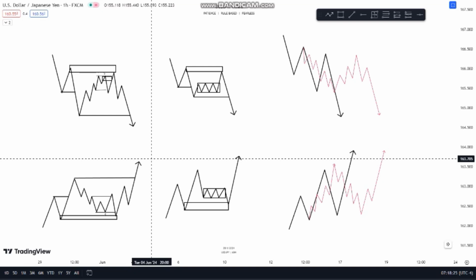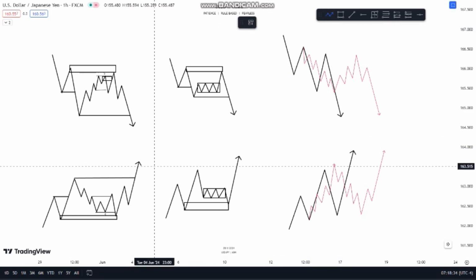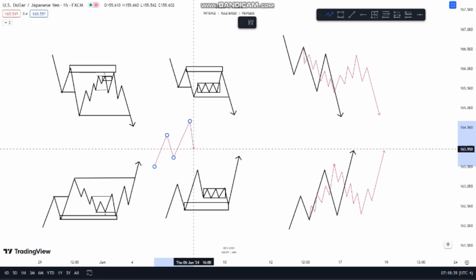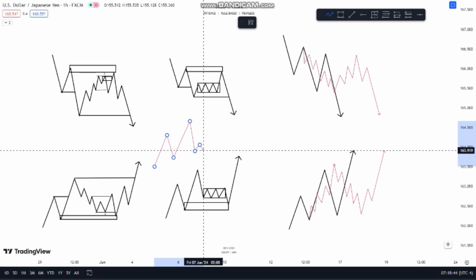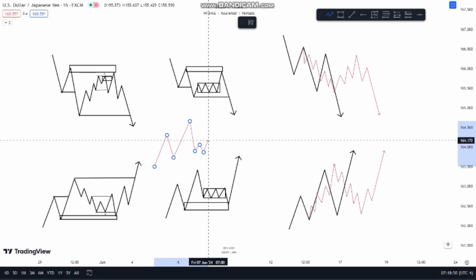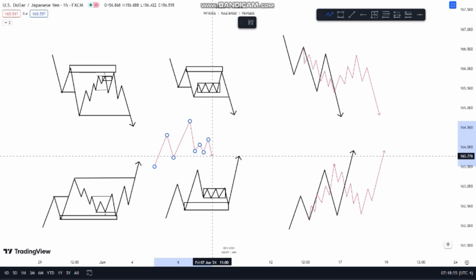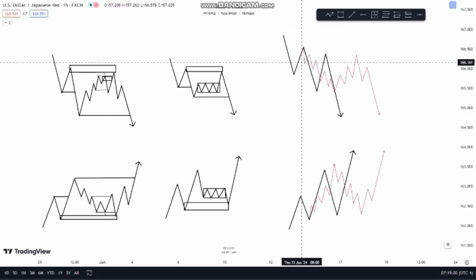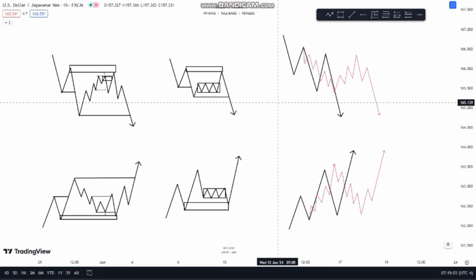Sometimes you will see price get close to area of interest, which is either your supply or demand zone, and will now start doing something like this. When price gets close to your area of interest, it starts creating a double bottom or a double top, then you see price has started going up. Then next thing you see is boom, price sweeps those lows, then boom, the trend continues. So this is why you have to have patience.